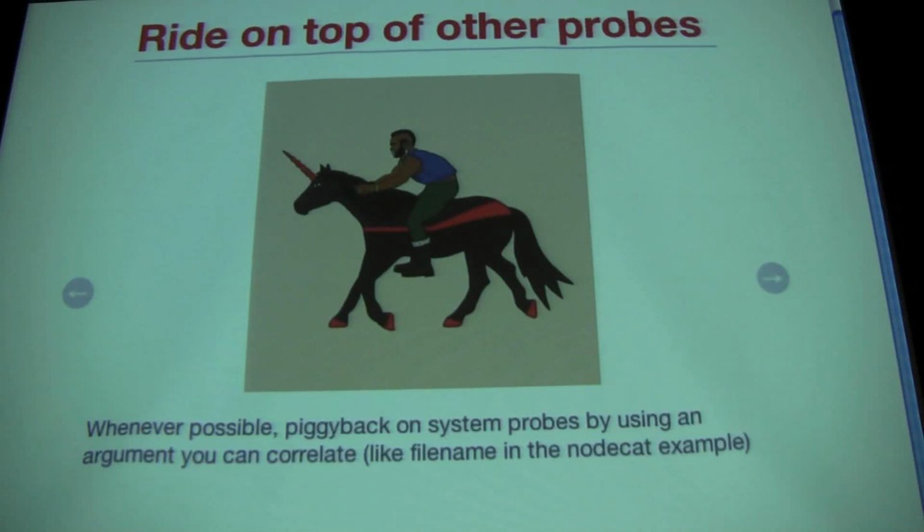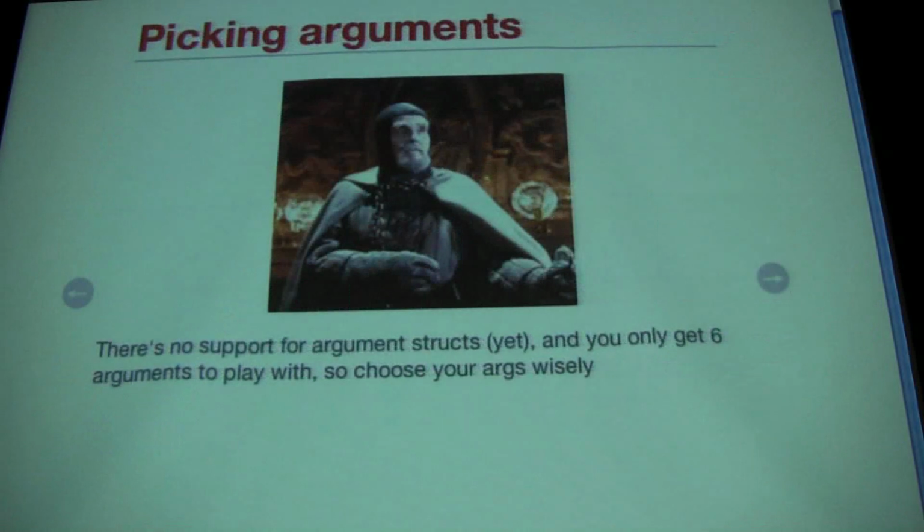Whenever you can, as the Node.js example showed, you want to piggyback on everything else in DTrace. You can correlate as much as you can. For all the Restify probes, for example, arg0 is always the same arg0 that all the node built-in HTTP probes have. So you can correlate from anything that the node HTTP provider has that Restify doesn't into your things. If there's nothing else to take away, take that.